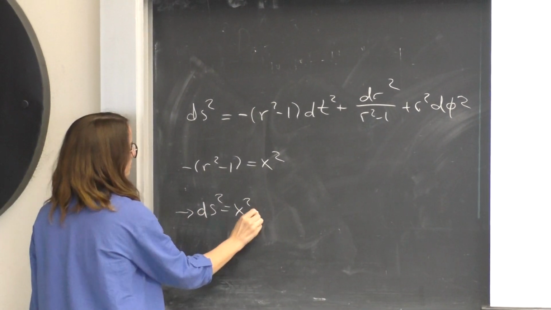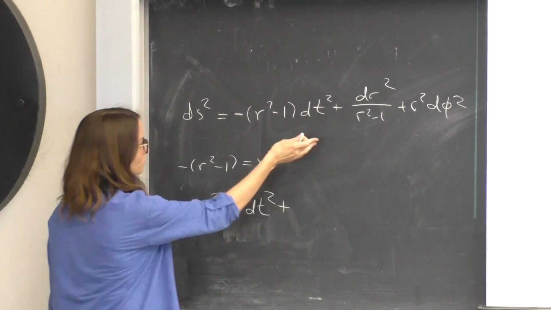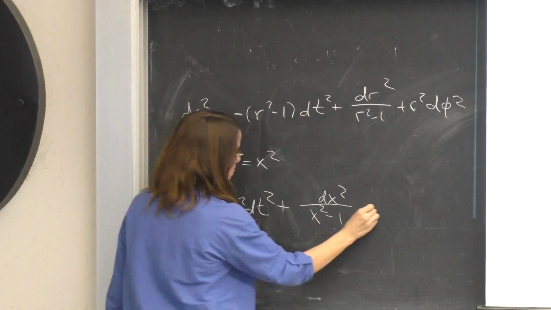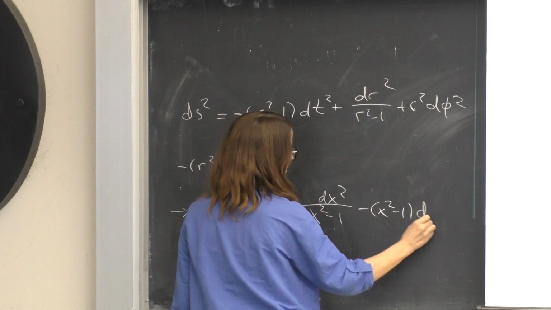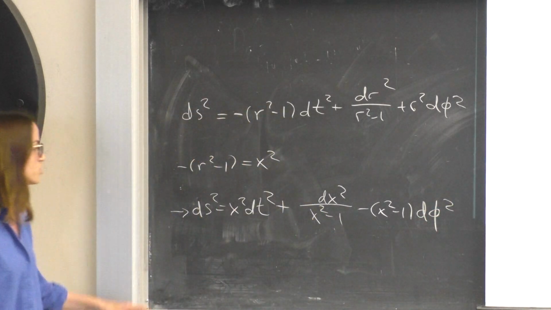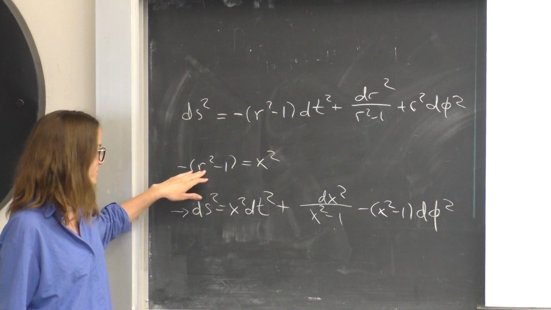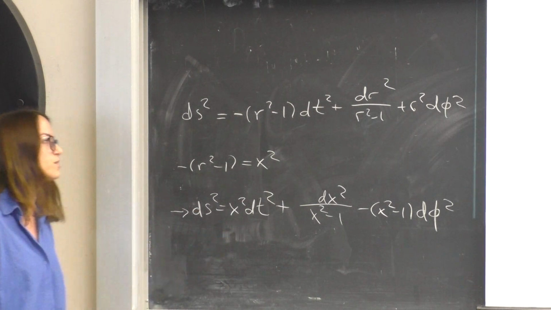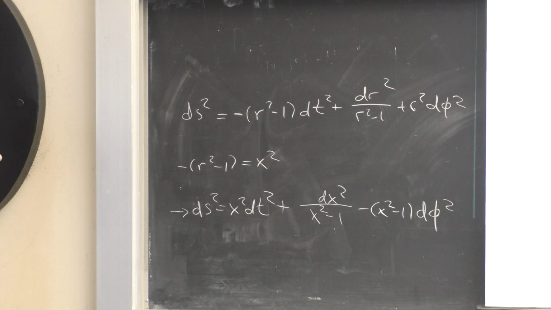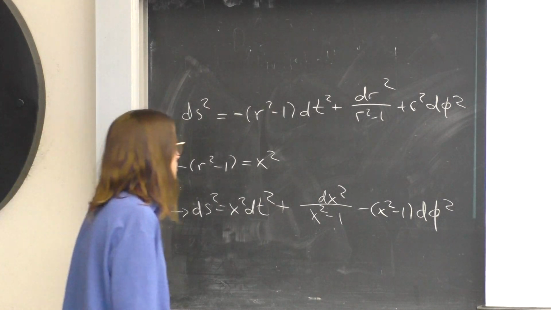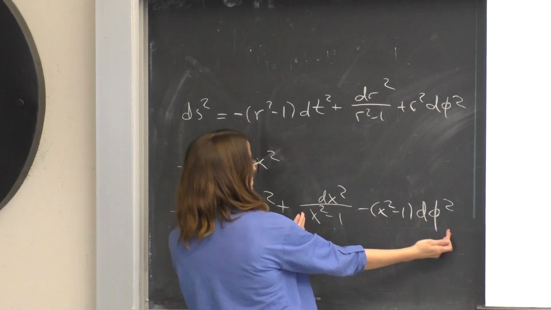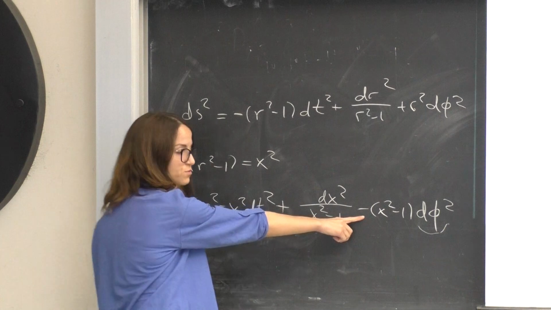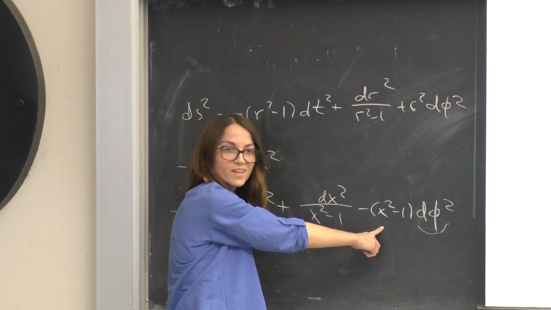And then what I obtain is something like this. Of course, now I've done this exercise, so I know what I'm supposed to change. Just by simply changing the coordinates in this very simple manner, I obtain a metric like this one. And now it's very clear why the singularity structure is a null one, aka r equals 0 is a null surface. Because here we now see that first of all, phi will play the role of time. It has a minus in front as long as this x is bigger than 1.